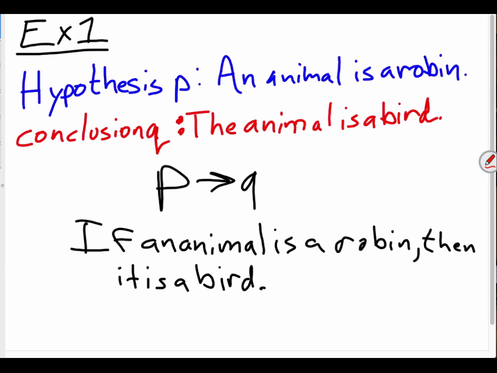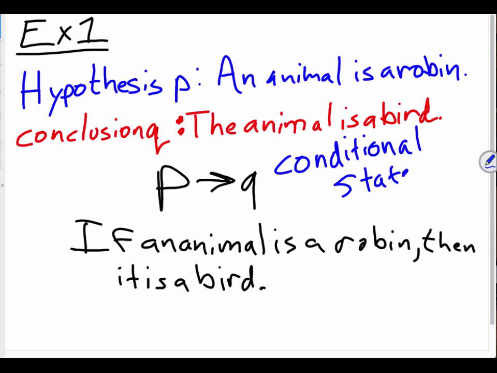No, this is just called a conditional statement. A biconditional statement would be Q can imply P and P can imply Q. In this particular case, because the arrow is only going one way, that means that only P can imply Q. It's unidirectional. It only goes one way. Only P can imply Q. Does that make sense? All right.